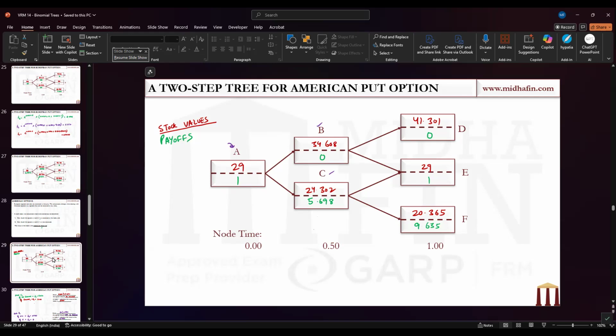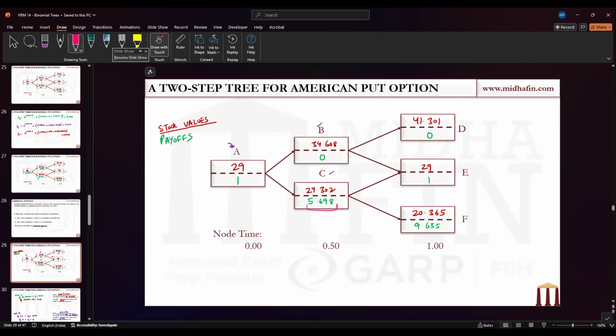I think this was not the exercise, this was the payoff. And these are also the payoffs. Then we had the expected value also in this case. Sorry, these are stock values and payoffs. In European options, I know that we can exercise only at D, E, or F. But in American, we have the option of exercising it at B and C as well, right? Correct, B and C, and A also.